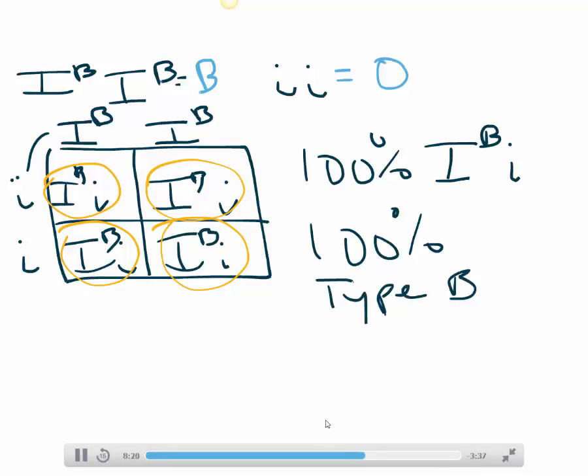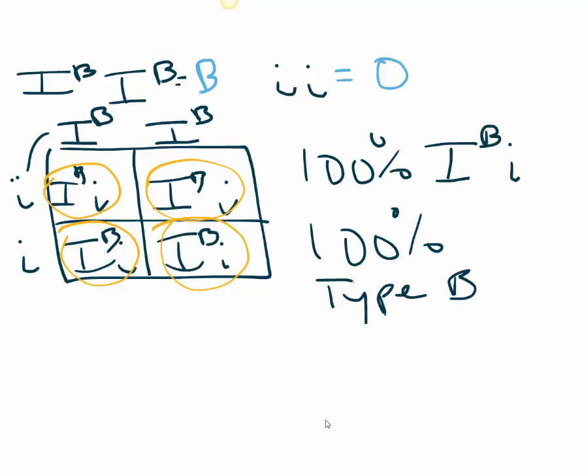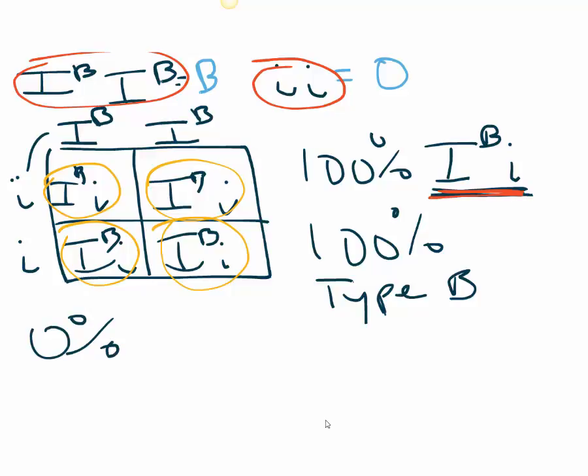And the question at the bottom of example 2, under number 3, is what is the probability that a child will have the same genotype as the parent? Well, here's the genotype of all the kids. That doesn't match either parent because this parent has both B alleles. This parent has both little i, so the chance of them having the same genotype in this case is 0%.